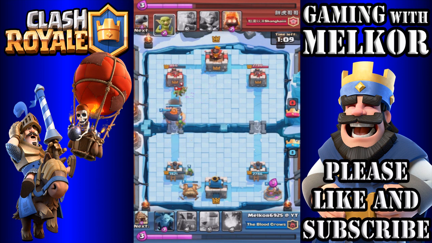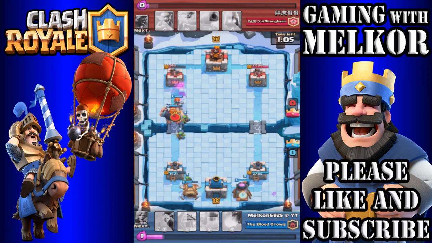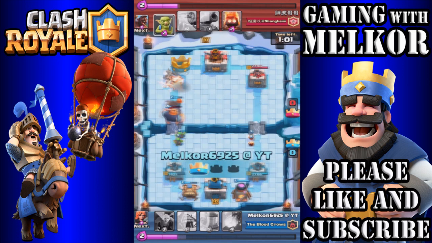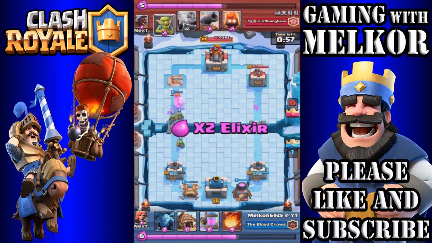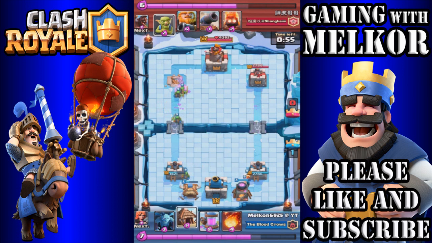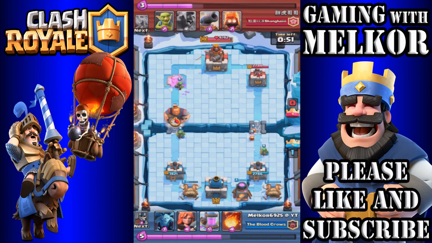So I drop down that Royal Giant with the Valkyrie behind, because if he drops any troops on top of it, that Valkyrie is just going to clean them up, just like this. So the opponent's Valkyrie is doing some serious damage to our Royal Giant, but we've got our own there as well. So we get that first tower down, and now we're going to start to push down this right hand side. So we've got the furnace and the Goblin hut going down this right hand side.